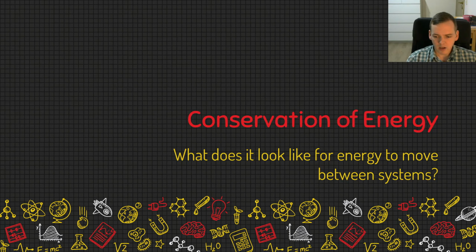Here we're going to look at conservation of energy, and that's where we're really moving energy between systems and how we can use that to solve problems. And this is really the crux of why we care about energy: because it's conserved, it lets us relate things that we wouldn't otherwise necessarily have thought could be related.